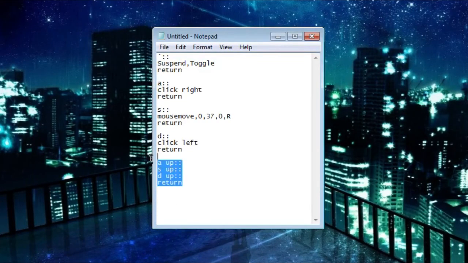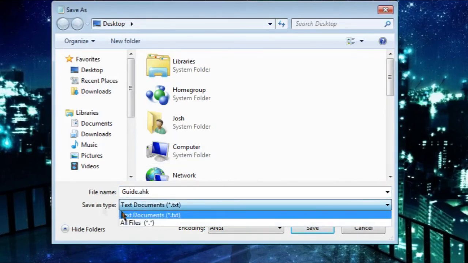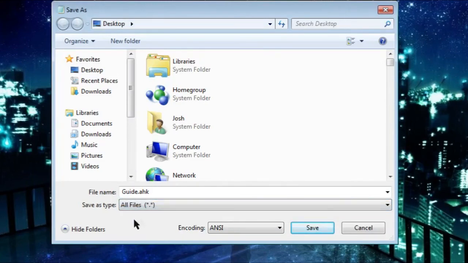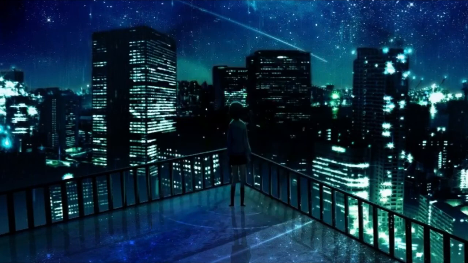So after you write your script, whatever you want to type out, you're going to want to go to File, and then you're going to Save As, and save it as anything.ahk. I'm going to use guide because this is for a guide. Then you're going to go to the save as type, and you're going to do all files. You're going to hit save. Now, once you have it, it's going to create something similar to this. You can use this as any other executable shortcut on your desktop or your start menu or wherever you like to keep your programs. You just simply double click it and it's going to activate it.